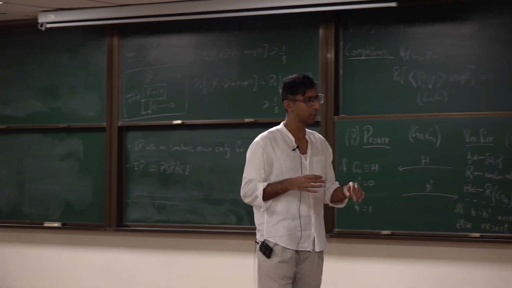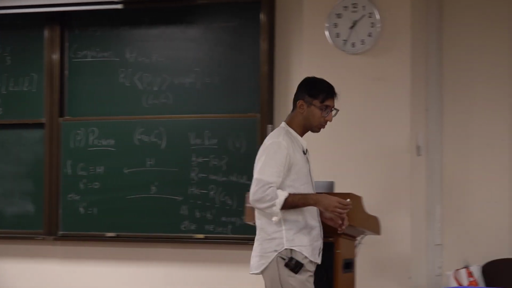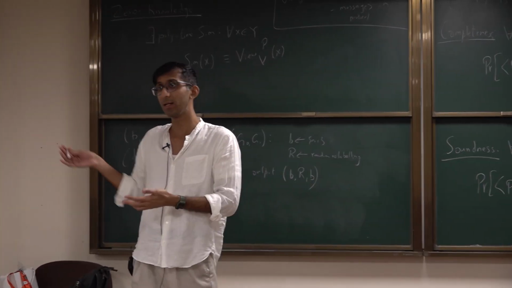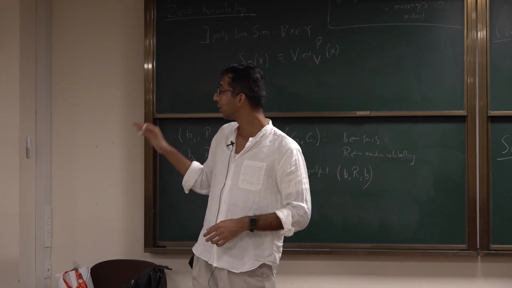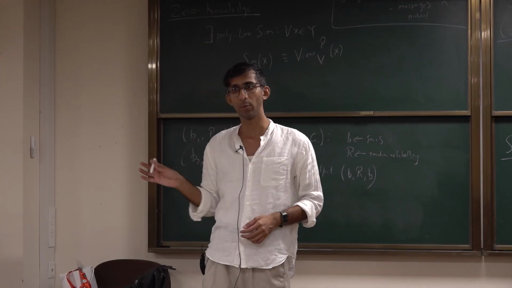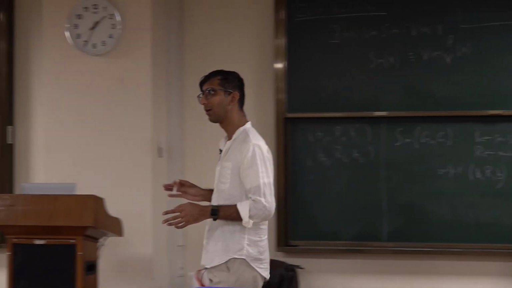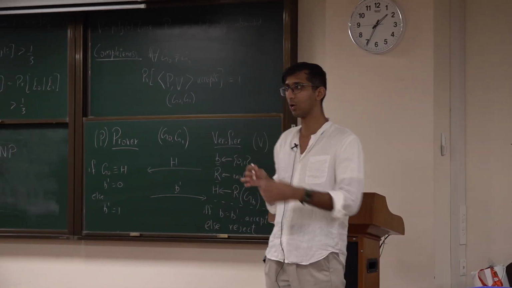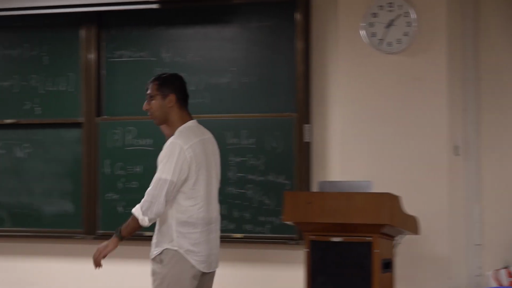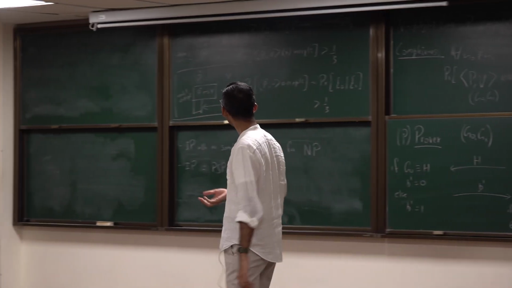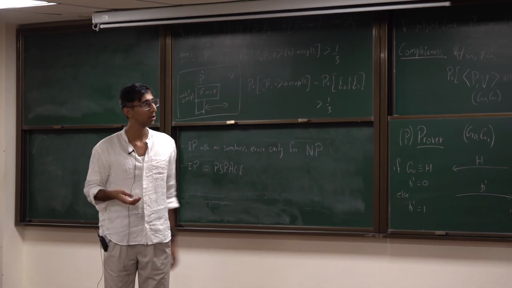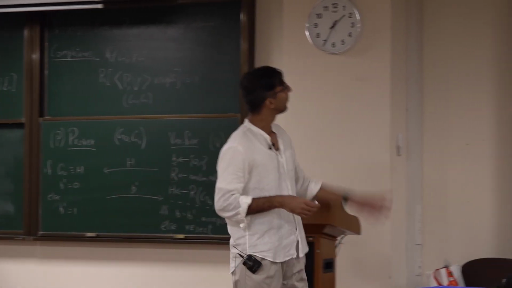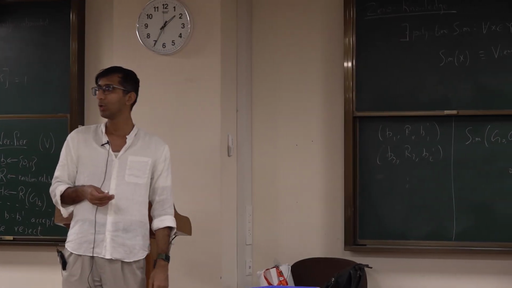And if that is all you care about, you can even weaken the definition of zero knowledge. I'm not going to go into that now, but you can weaken it to protect any specific piece of information that the prover wants to protect. But the zero knowledge property, as we have written it down, is a much more general property. It says nothing at all is revealed to the verifier. Not just this specific string or this specific bit, but nothing is revealed, right? So it's a very strong kind of property. And the other question is something I have forgotten, so it will come back to me later, and I'll tell you what it is.